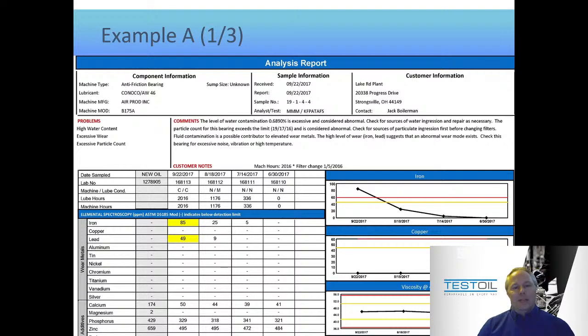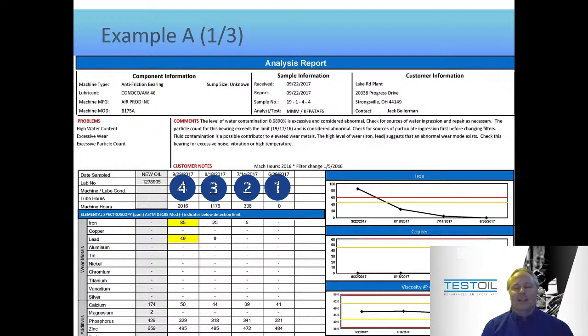If I label these samples now, just so we're clear, this is sample number 1, sample 2, sample 3, sample 4. I said, if you follow this method for reading reports and do them quickly and efficiently and get to the root cause of every one of your problems, on which report would you have actually caught the problem here? When people look back at the results and see how iron jumped in the 3rd sample, how lead appeared for the first time in the 3rd sample, you can keep reading down. You would look at particle count increased in the 3rd sample, and water content went from 400 ppm up to 3,200 ppm, right? It's almost an 8 times increase. And people are pretty quick to say, yeah, I would have seen it on the 3rd sample.